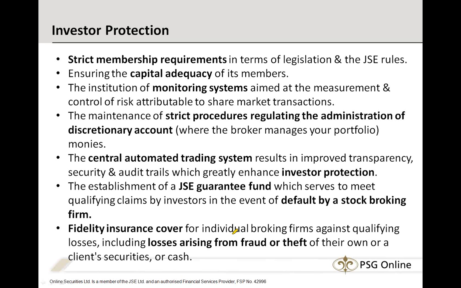There are two funds as such to protect the investor. Number one, the JSE Guarantee Fund. That's if a stockbroking firm defaults. Obviously, there's recourse. And also, the stockbroking firm itself has a form of insurance called Fidelity Insurance Company. This is if an employee of a stockbroking firm acts fraudulently or steals clients' money. You're also protected that way. So there are also some of the benefits regarding the JSE. People always think it's a gamble. It's a casino. No, there are a lot of things in place to protect you.